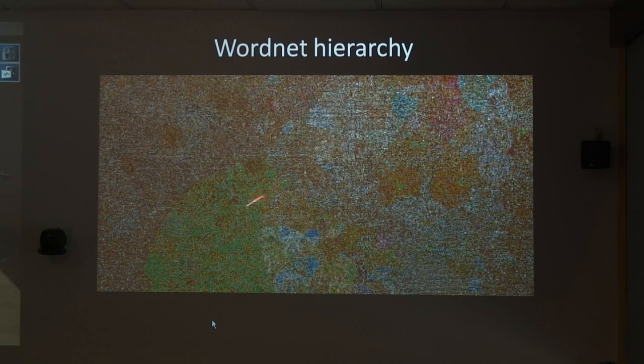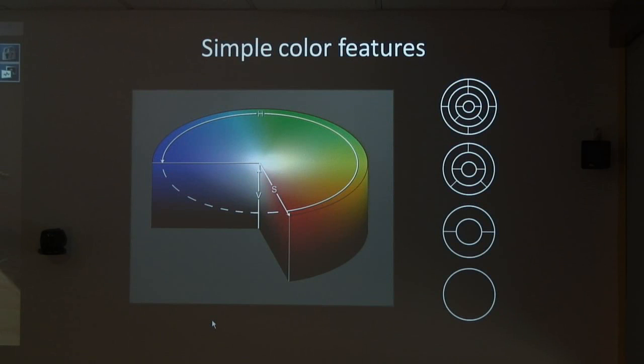So you can see that plants are here. There's some hint of visual similarity, at least associated with semantic similarity. So we're going to use very simple color features based on that poster. We see that color at least is related, and we would like to use more advanced features, but for now that's all we're using.